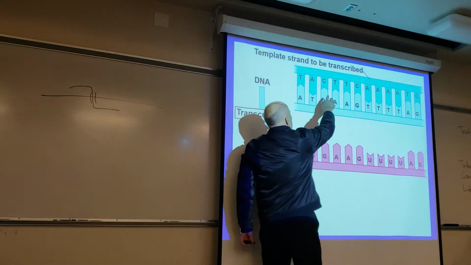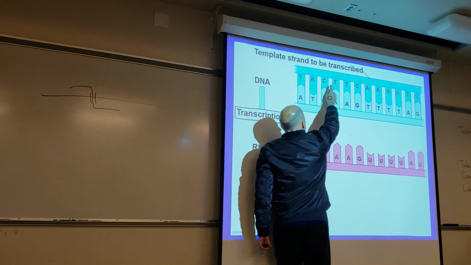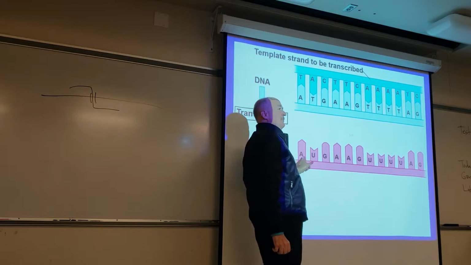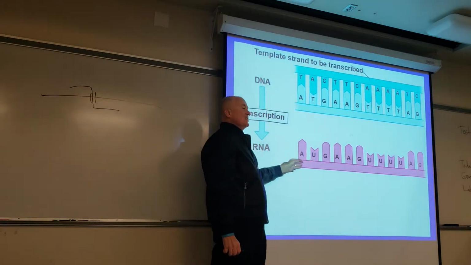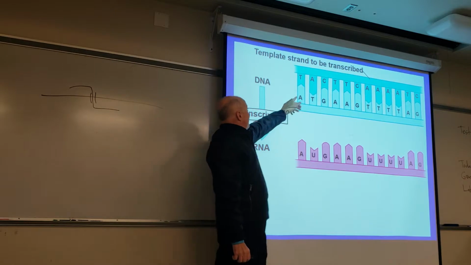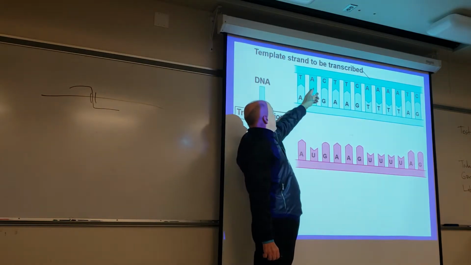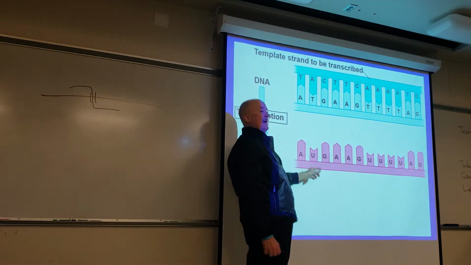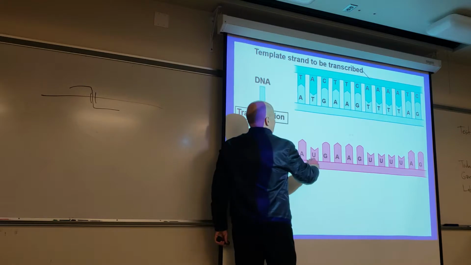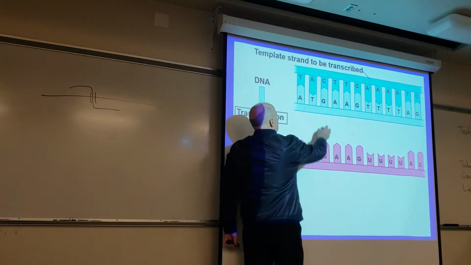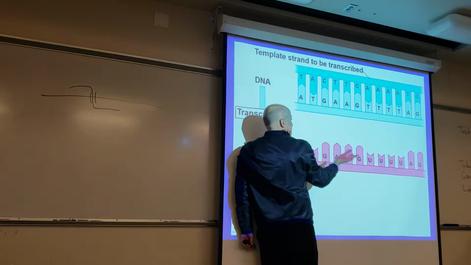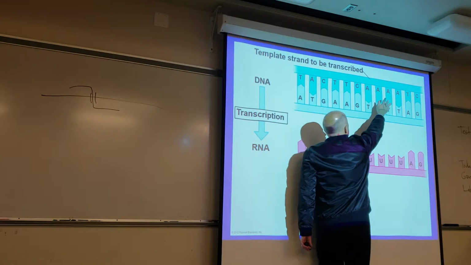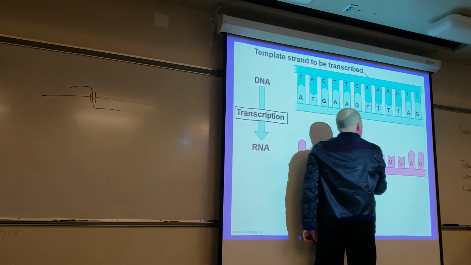The other strand serves as a template. That would be the darker blue one here. Notice there we've got a T, and it pairs up with an A with this RNA sequence. Imagine this is the messenger RNA. Then T pairs with A pairs with U. U is taking the place of the T base in DNA. So once we get to RNA, we're talking about U's in place of T's. U is paired with the A, C pairs with G, just like normal, T pairs with A, and so on, but then here we've got several A's in a row paired with U's.